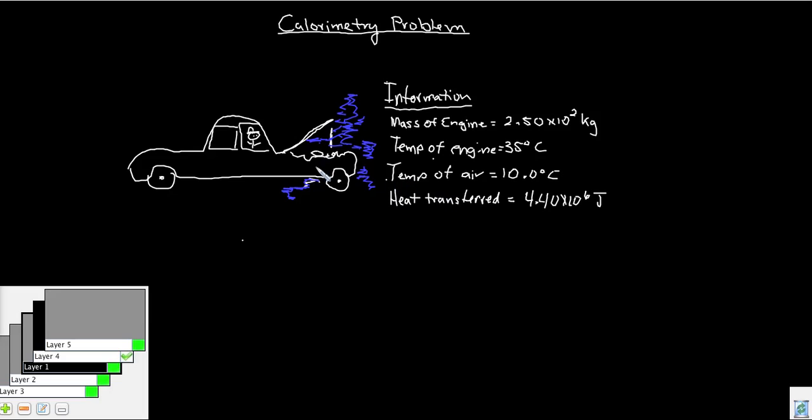And then this is not a good thing because the air is only 10 degrees Celsius. So the air is pretty chilly, not quite freezing, but getting close. And so we want to heat up our car. It's cold. And so let's say that we know that the actual amount of heat that ends up getting transferred from the water in the engine to the air is 4.40 times 10 to the 6 joules.